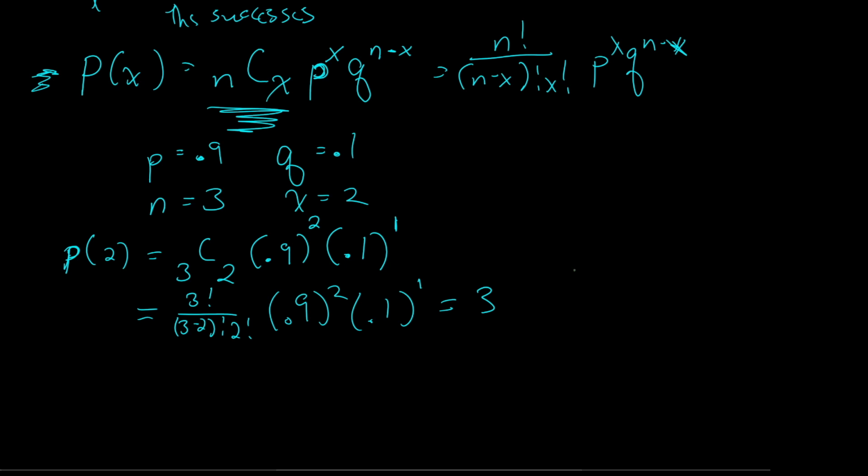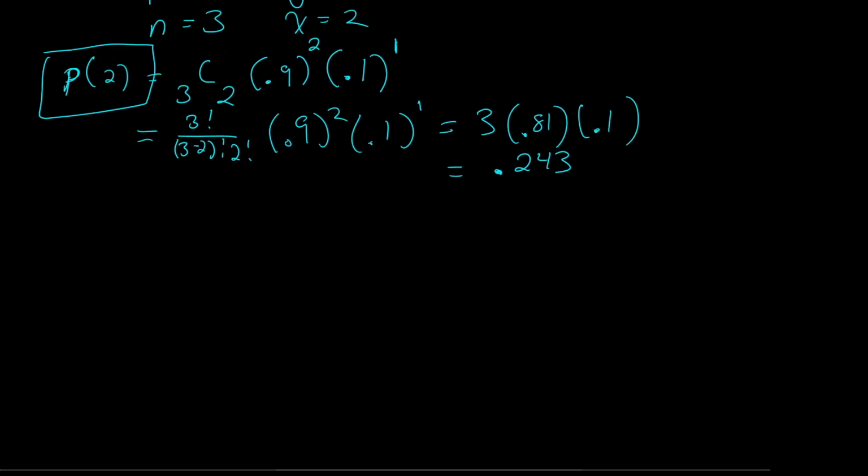And so I have 0.9 squared, which is 0.81, and then 0.1 to the first is 0.1. And if I multiply these, I get 0.81 times 3, 2.43, but I have 3 decimal places, 0.243. So I'm doing some mathematics in my head. Your calculator can verify it. And so that's a binomial probability for one outcome. But the actual distribution would have multiple outcomes, right? Remember, our distribution would be all the possible outcomes for this. There's 0 successful surgeries, 1 successful, 2 successful, or 3. And so we have some probability for each of these.